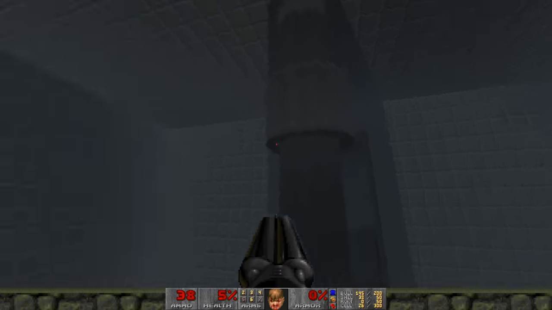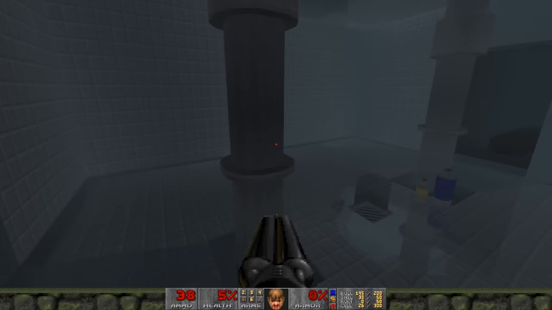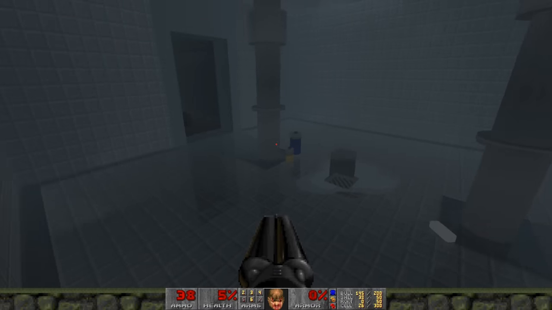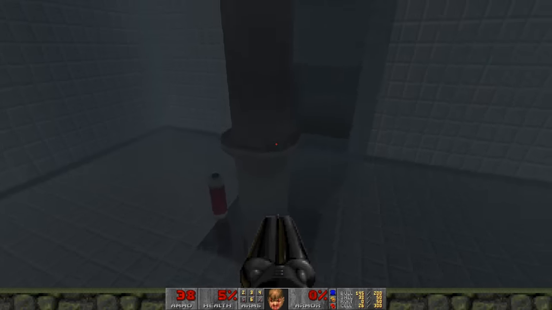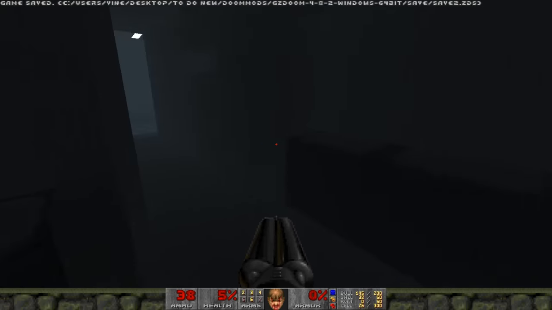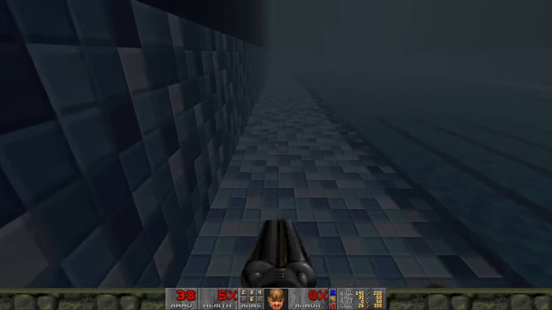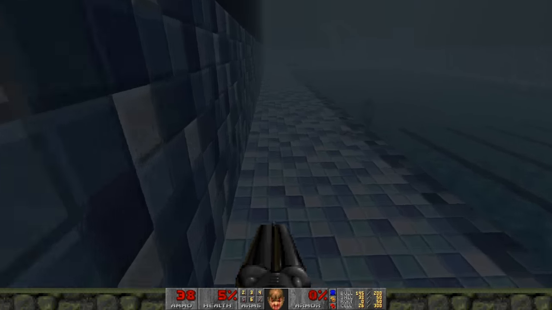And what am I supposed to do in here? Go forward, then left. Oh, this is what I missed earlier. Wow, well that cost us 10 minutes of life.